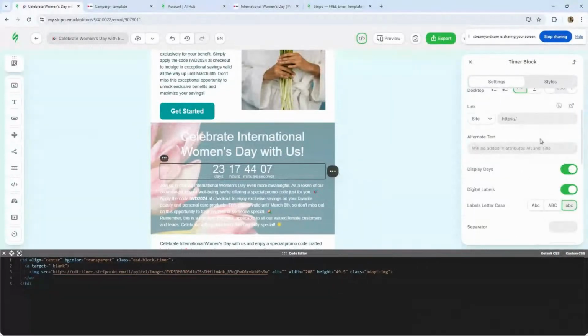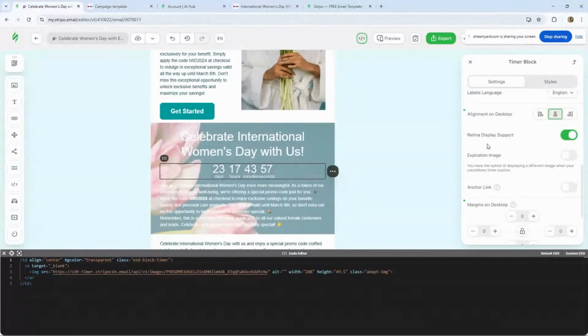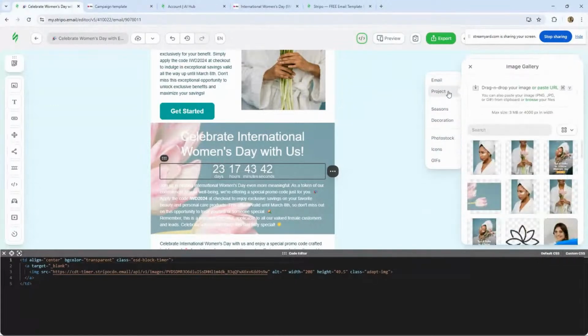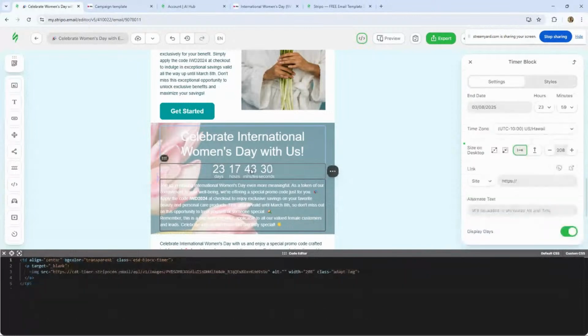We can put the link to our website, put the alternative text for the timer, because the timer is a div image. Make it bold also. And add an expiration image. The expiration image will be visible when the timer goes to 0. So in order for your recipients to see not a broken image, you can put here any image, for example, this one. Yeah, so I think it looks fine.